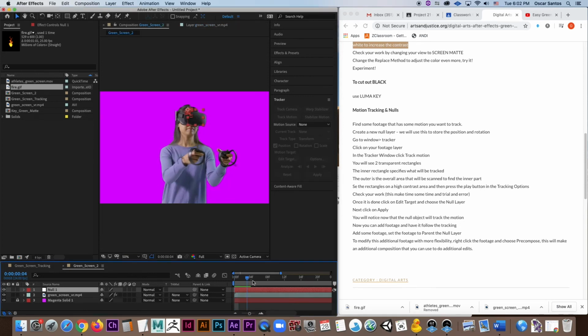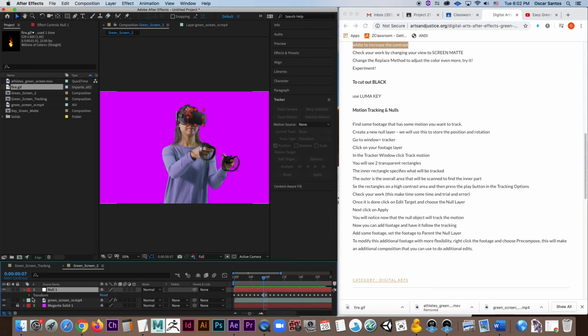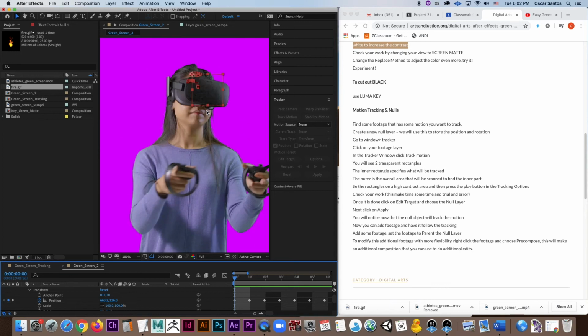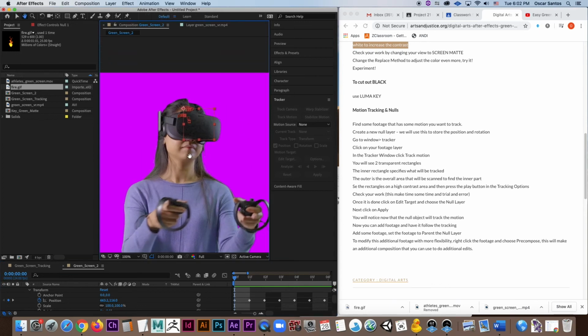So now if you notice, the null layer is moving at all those places. So now we can open up the null layer and we can take a look at what it's done. It's basically created a whole bunch of keyframes for position. So what this does is it allows you to track stuff without you having to do all that hard work.